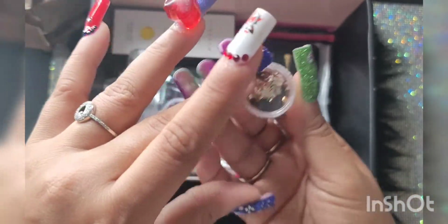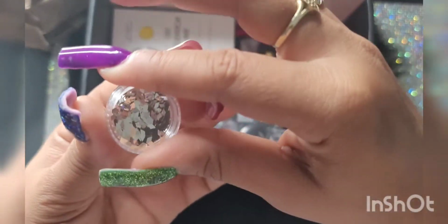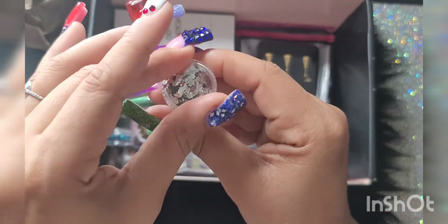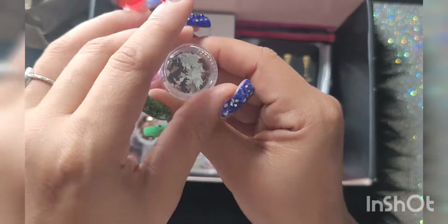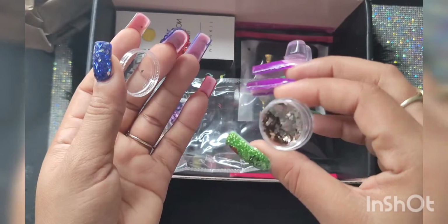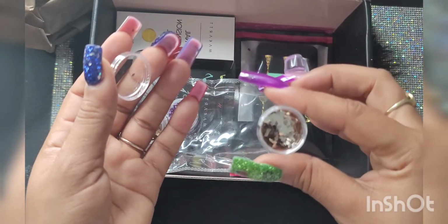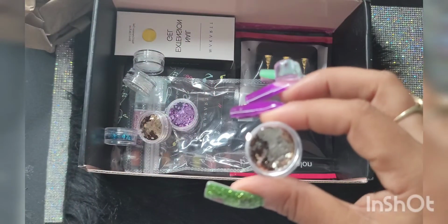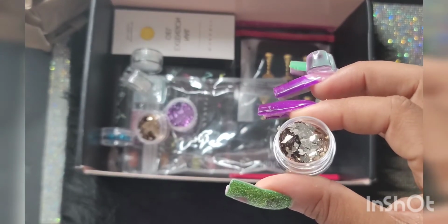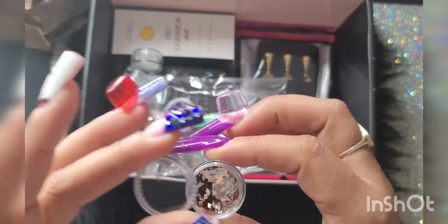So after that, when I had to pull out this one, it's like a gold, but look right there, it looks silver. And so that's why I was like, you know what, let me take these out, because I don't know if my eyes are playing tricks on me or not, but is this silver or is it bronze or is it gold? I couldn't really tell, and then it didn't help that my camera was out of focus. But yeah, these ones are really interesting, those two that I showed.